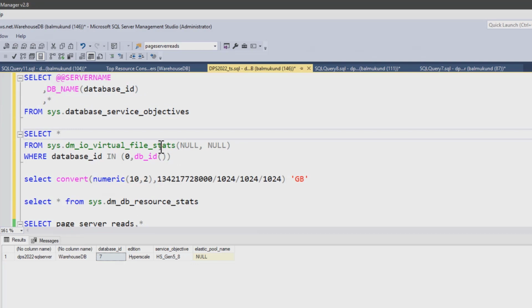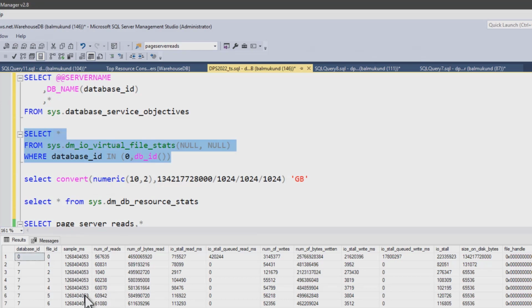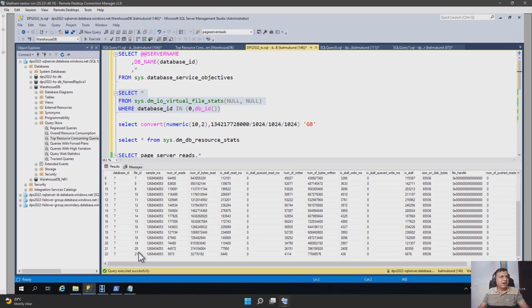If I look at the virtual file stats DMV and execute it, you would notice multiple rows, one per file for this database. And this database ID 7 has 21 files as of now. And of course, file number 2 is the transaction log file.